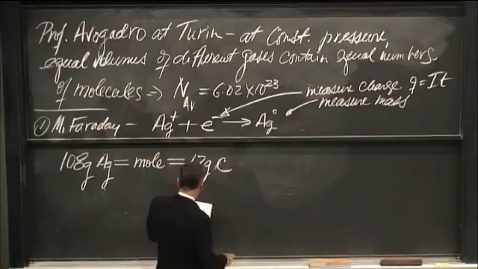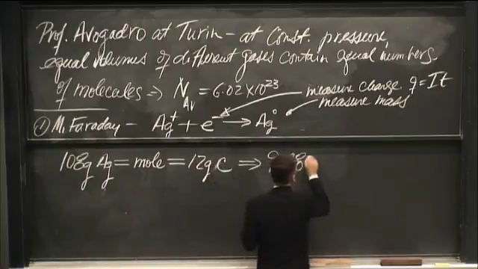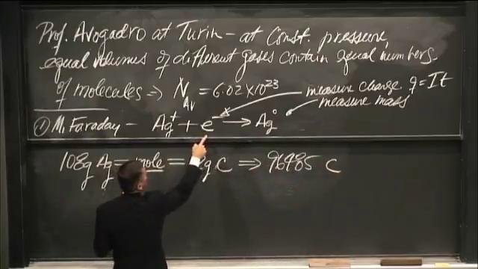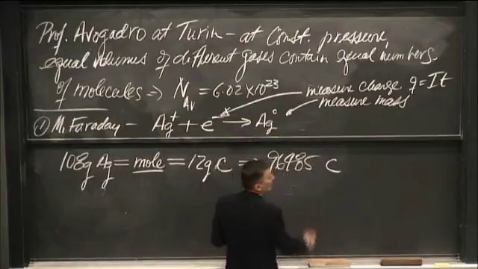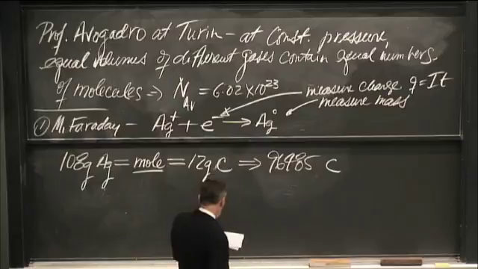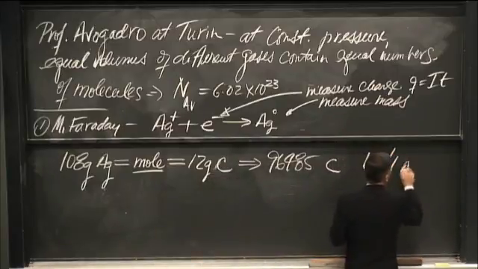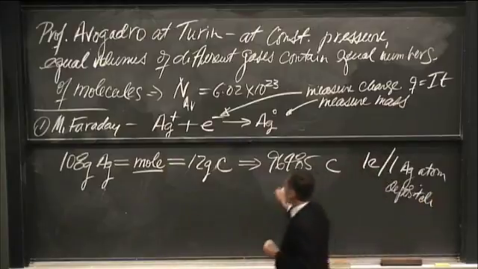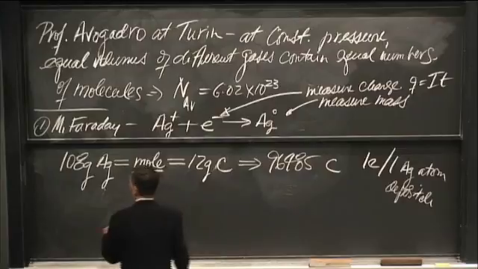He found that that is the equivalent, requires 96,485 coulombs. So you can say 1 mole of electrons gives me 1 mole of silver. So that's the charge on 1 mole of electrons, because we know 1 electron per 1 silver atom deposited. So now, if I know that's a mole of electrons, I need to find the charge on 1 electron, divide through, and I get the Avogadro number.